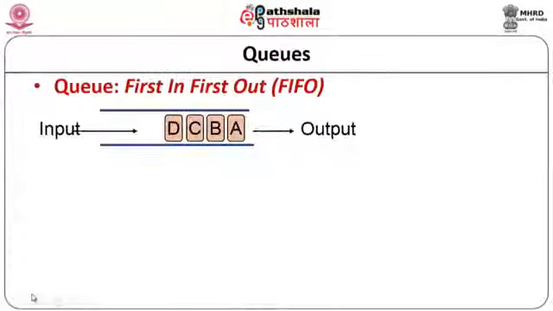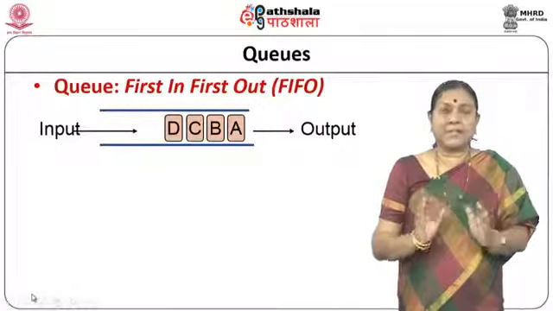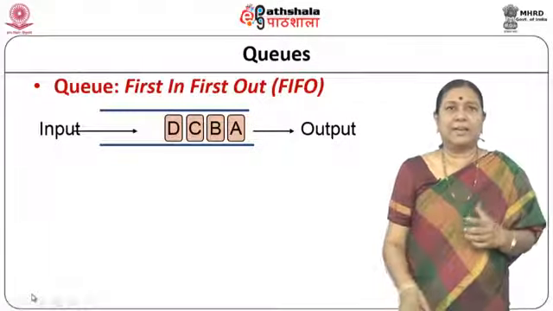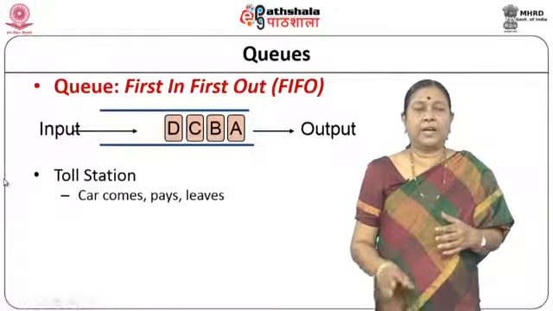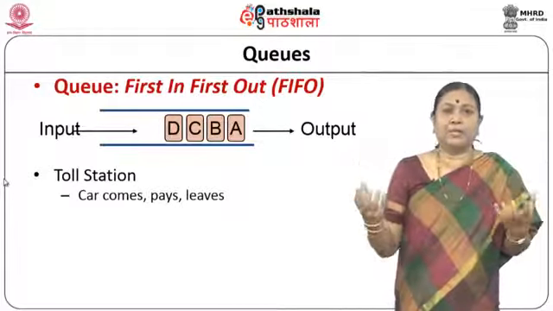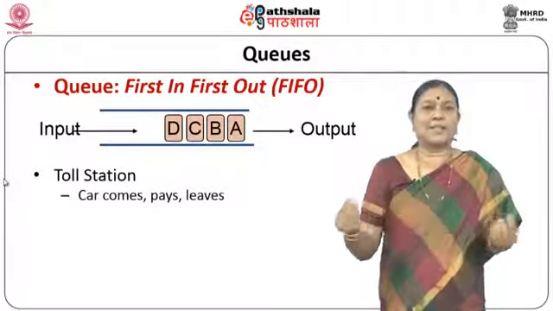Now, let us go a little further into understanding the concept of queues. We talk about a queue as having an input and an output. Any list for that matter has an input and an output, but the queue, as we already spoke about, follows the first in first out policy. What does this mean? The first element that comes into the queue is the first element that leaves the queue. You see here that A has first entered the queue and A is the one that first leaves the queue. So, you have two ends to the queue. Here we will call them input and output. Later on we will look at the technical terms for what these ends are called.